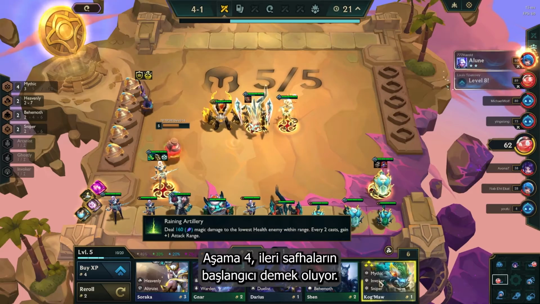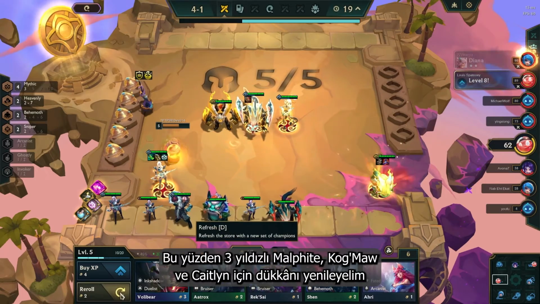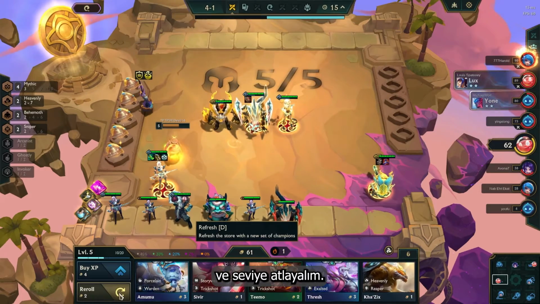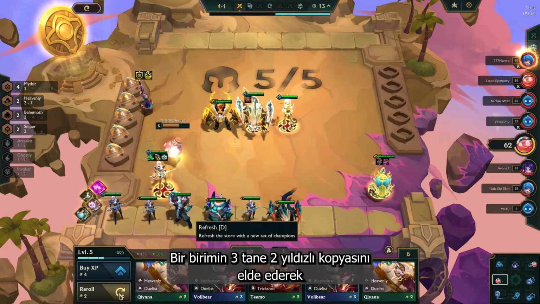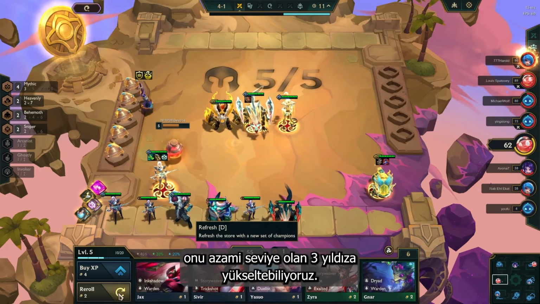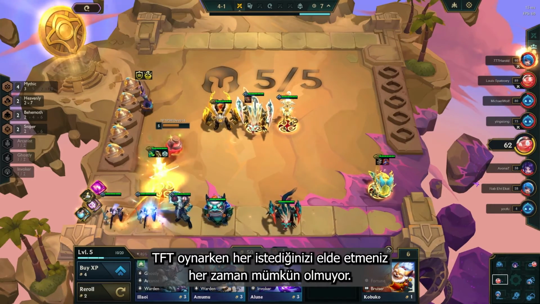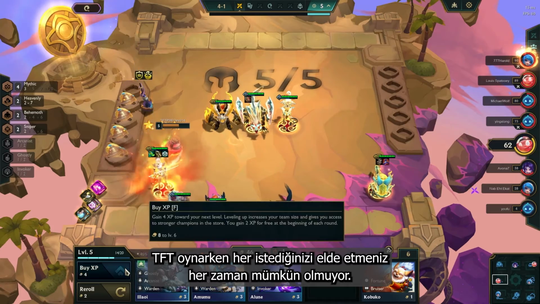Stage 4 is already the beginning of the end game, so let's go ahead and roll for Malphite 3, Kog'Maw 3, and Caitlyn 3 and push levels. The maximum tier of a unit is 3 stars, which is acquired by getting 3 2-star champions, or in other words, 9 copies. Oftentimes, in a game of TFT, you can't always get what you want.